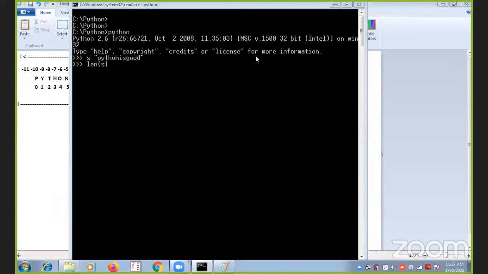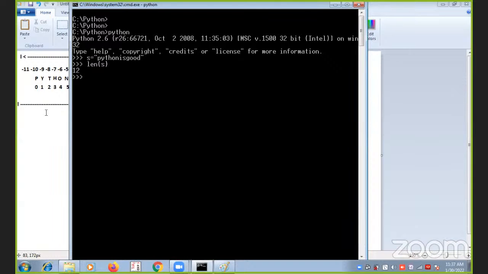Len means length of S. What is the length of S? 1, 2, 3, 4, 5, 6, 7, 8, 9, 10, 11, 12. See, 12. This is the length of this string. The length of the string can be printed using len of the string name. The string name is S, so len of S.